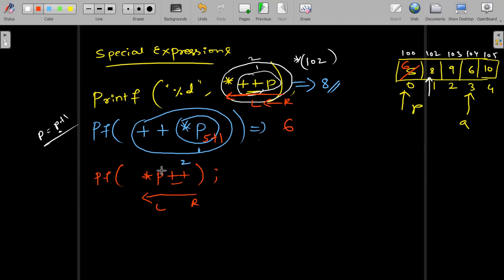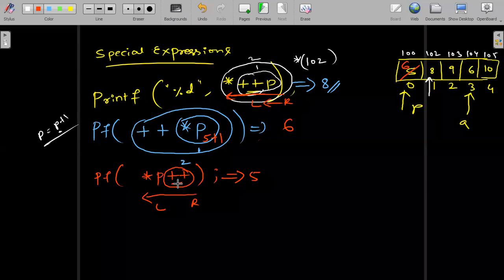First, I am going to do this one. Star P, what value will you get? It will give you the value 5, because we are not doing any increment here; after taking the value we will do the increment. That is the reason why. So the answer is star P, the value available over here, which is 5. But we have updated it here. If you want, you can try 6 instead of 5, no problem, we updated there. That is the reason you can write 6 also. Fine, so that is the answer we can see.